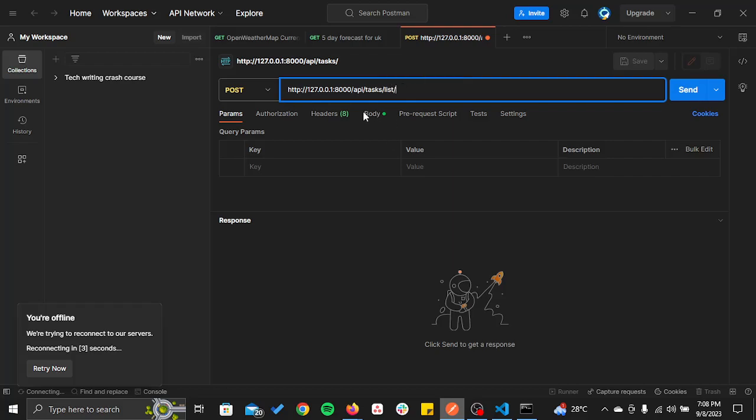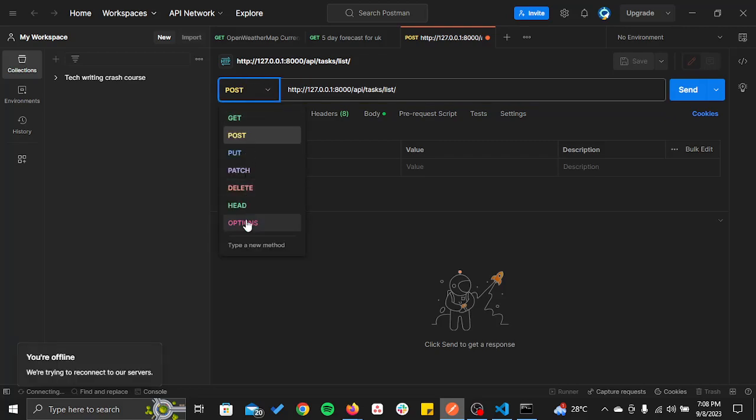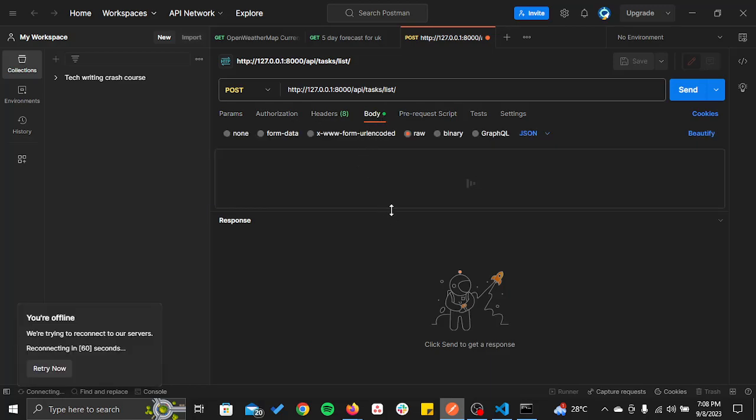and then to use Postman, basically you come here first of all, you select the type of request that you want to send. So you can see there are many. So we're using a POST, and then for a POST we have to send in data. So we come to the body over here, click on body, and we have to send in data. There are different types of data that you can send. You can send binary, you can send GraphQL, you can send form data, whatever it is that you want, basically.